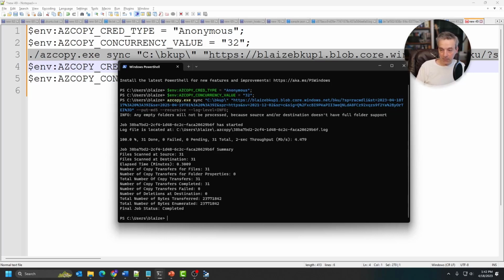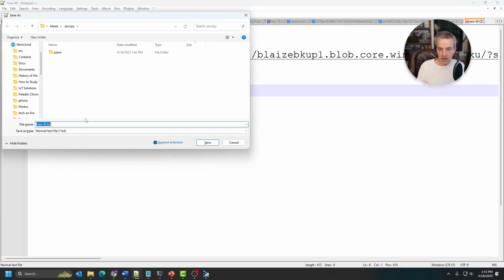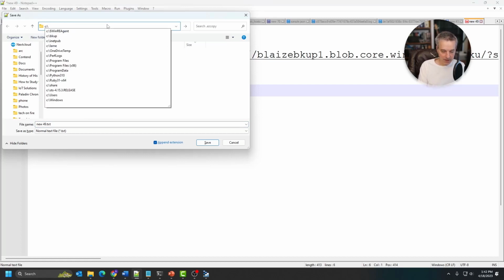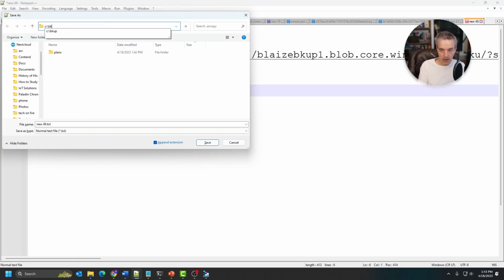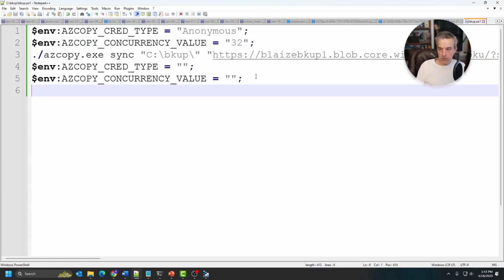Now, if I wanted to create some automation around this, this would be what I would want to use for that automation. So the automation is basically creating a PowerShell script that's going to run on a timer, cron job, or what have you. Now that looks different depending on what operating system you're using. But if I wanted to save this off, I could do that. Let's put this back into my backup folder on my root here that I was using for this. And let's just create a PowerShell script, call it bkup.ps1. And that's going to create the PowerShell script.